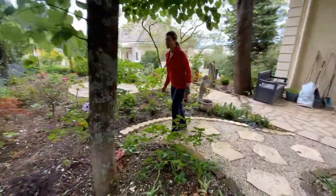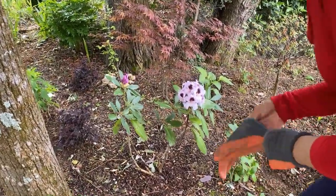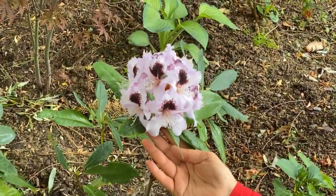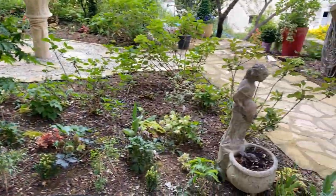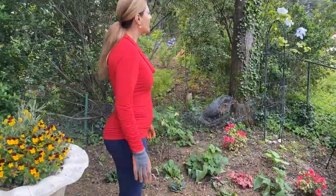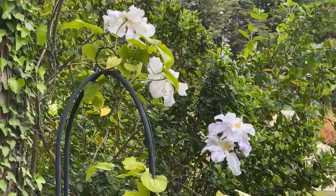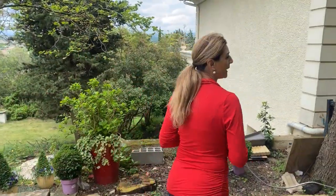Here's the rhododendron that just opened — last year I had no buds, but this early season I went ahead and amended the soil really well. I added more slate rocks for acidity and some manure and sand for good drainage. And it bloomed — look at this beautiful bloom, isn't it just gorgeous! There's also a clematis that opened here called Veronica's Choice — it has a light lavender color. It was one of my first clematis, got transplanted several times, and I think this year it finally feels at home.